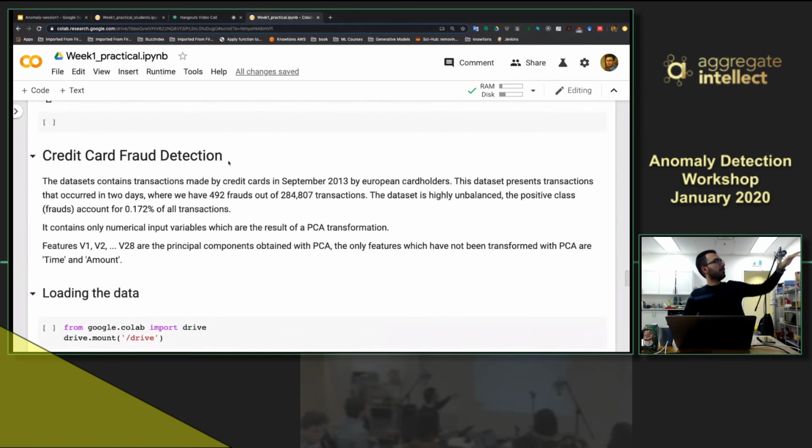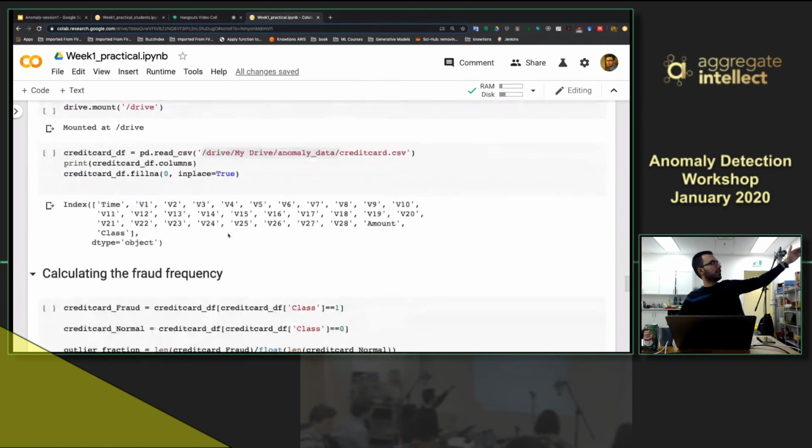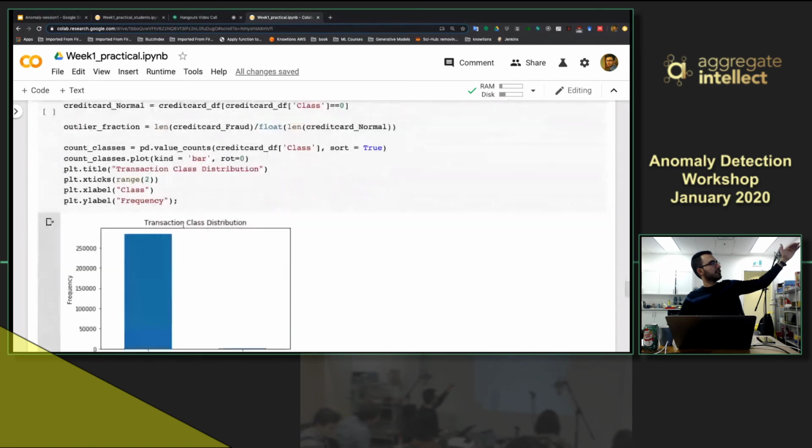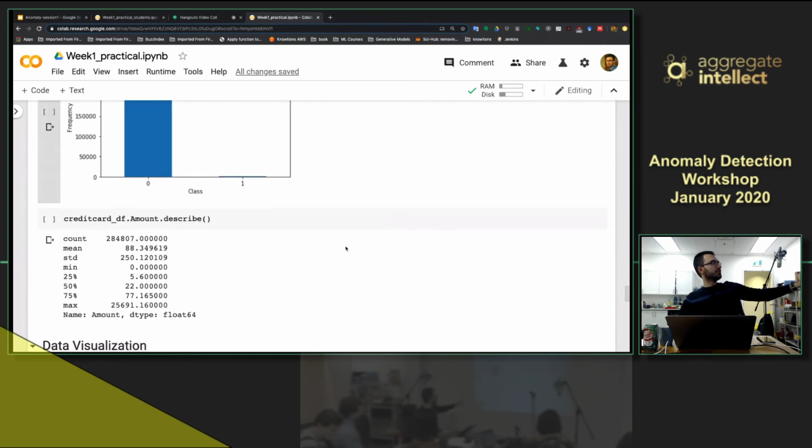Okay, then we can have the actual data as the bigger exercise, because I tried to put everything here as well, so you can actually see that and play with that data at home, which is credit card fraud detection. I just described it. This is a real data set captured in 2013. You can see how many dimensions it has, and then you can see what the ratio is, because it does have a label. You can see the ratio between the normal ones and not normal ones. So that's a real data set. It's super imbalanced. If you want to do any kind of supervised technique, you can do it, but it's challenging, and then you can compare and see what the difference between them is.